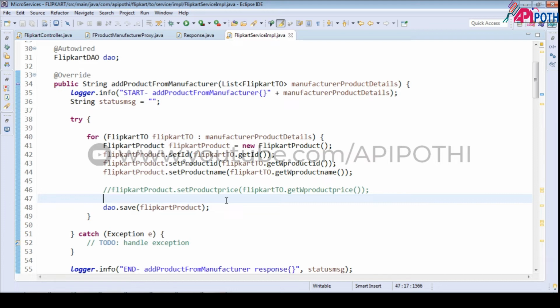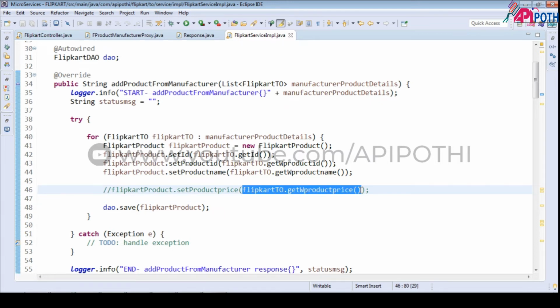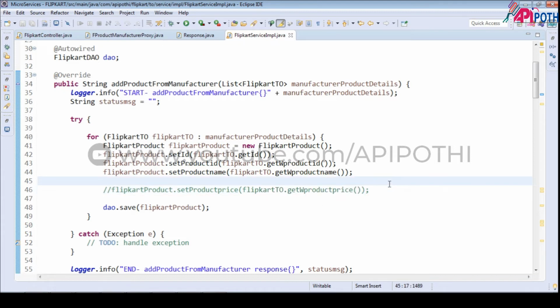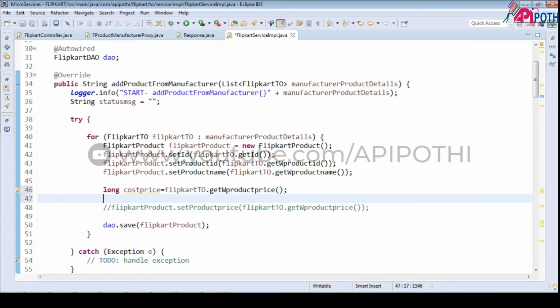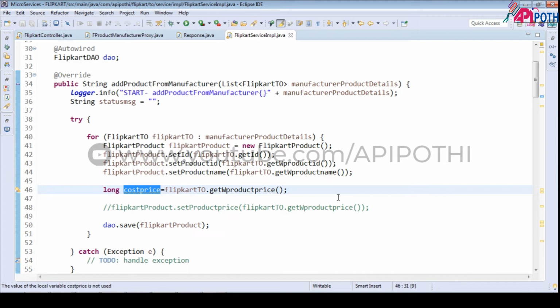We need to calculate the profit percentage and then we need to set the price. So this price is nothing but our cost price, right? So this is a long cost price equal to this one. We will pass this cost price and then we will calculate the selling price.